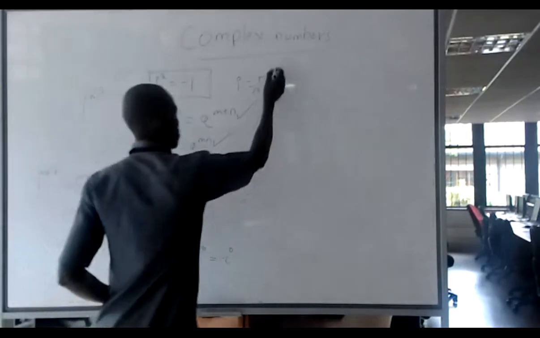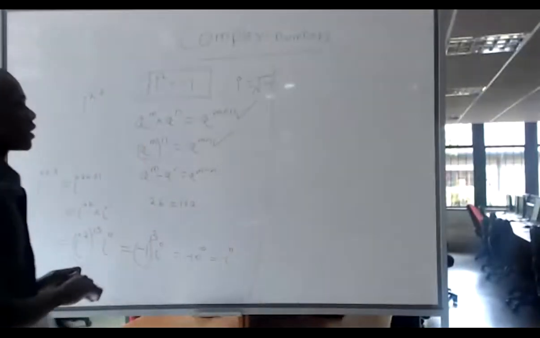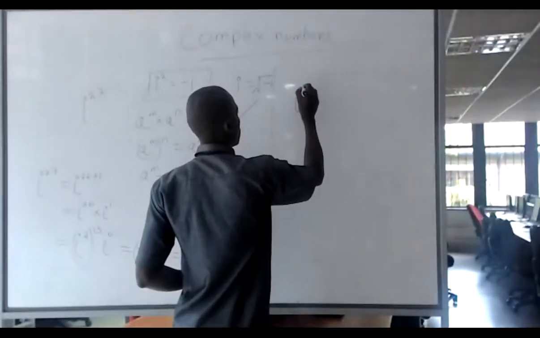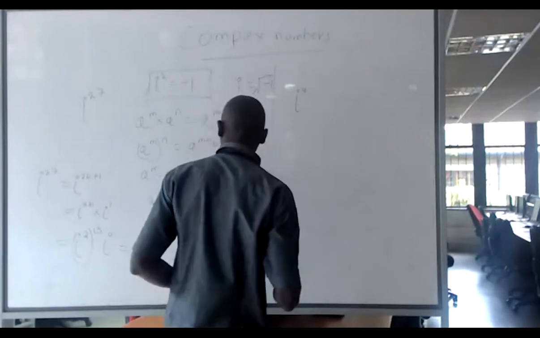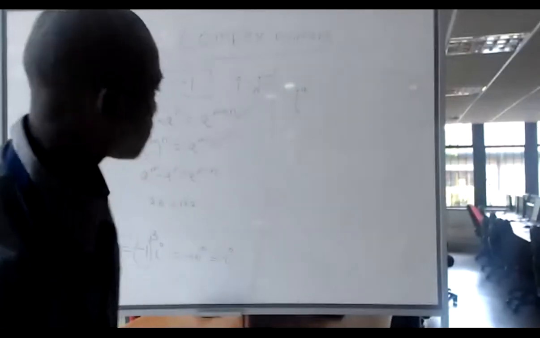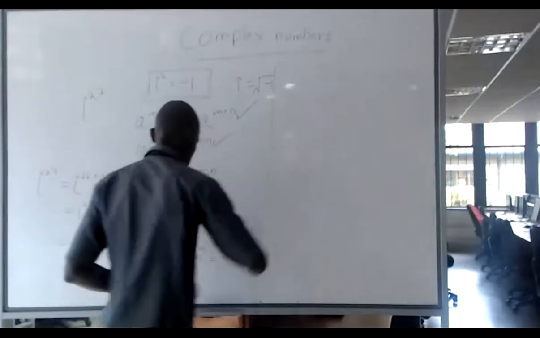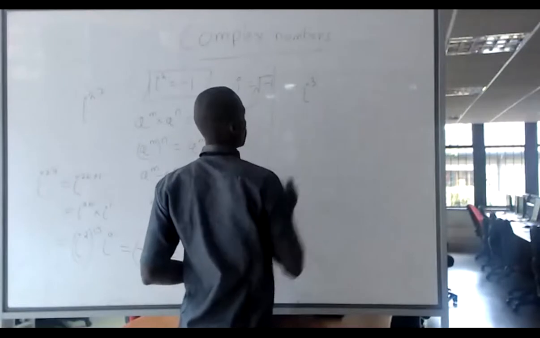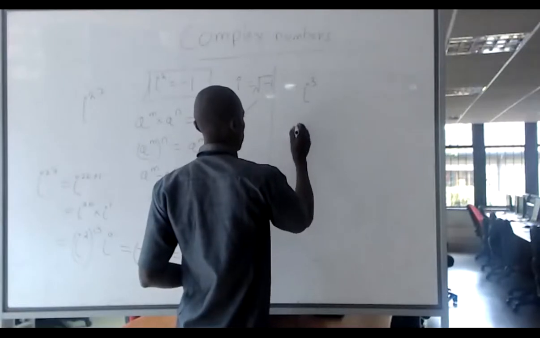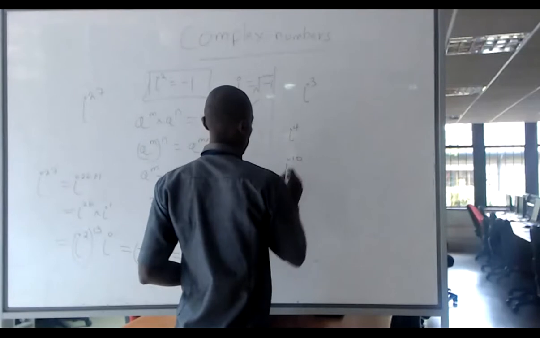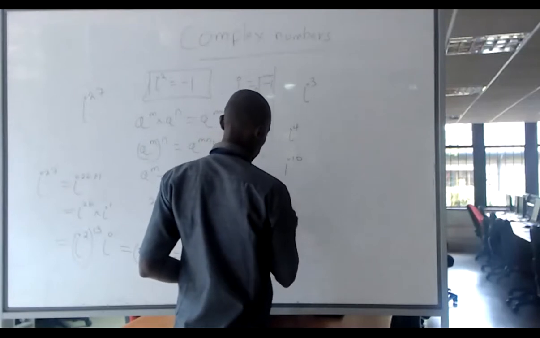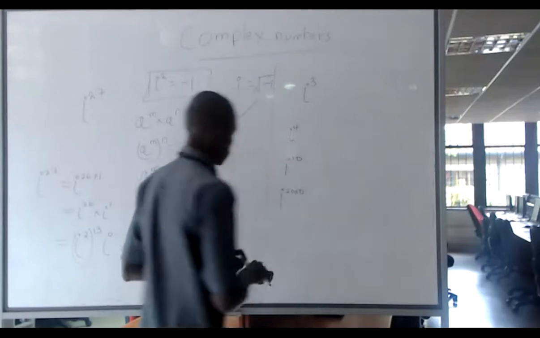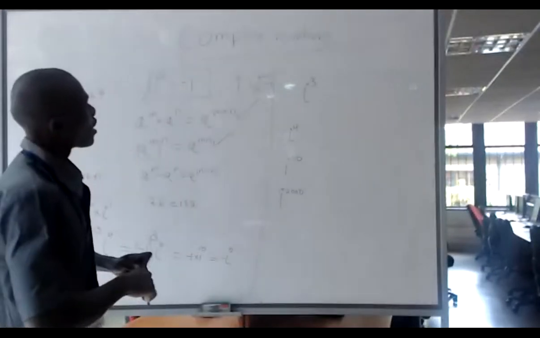Let me give you another example. Maybe it will sink in. Let's say you want to compute i to the power 4. So let's do it in order. Let's compute the first few powers. Let's compute i cubed, i to the 4, i to the 10. Then lastly, you will compute for me i to the 2000. This is for you.